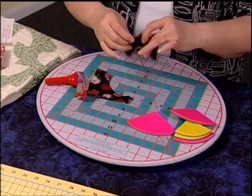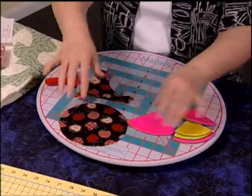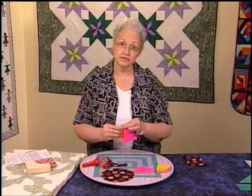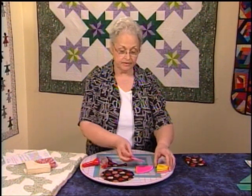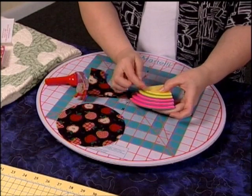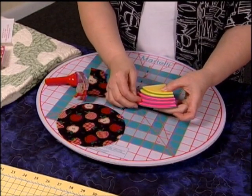And then we unfold it and you have your circle. It has a built-in 1/4-inch seam allowance. You can feel it in the knurling on the template itself. This whole set of 5 makes circles from 4, 4.5, 5, 5.5, all the way up to 6 inches.